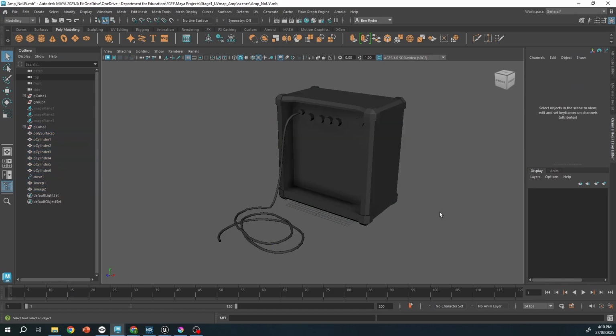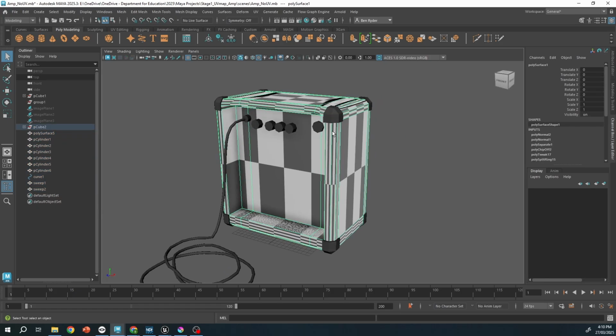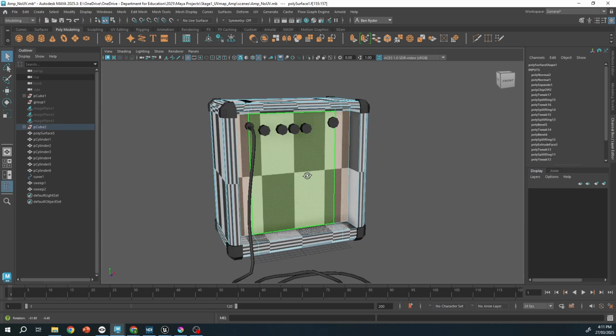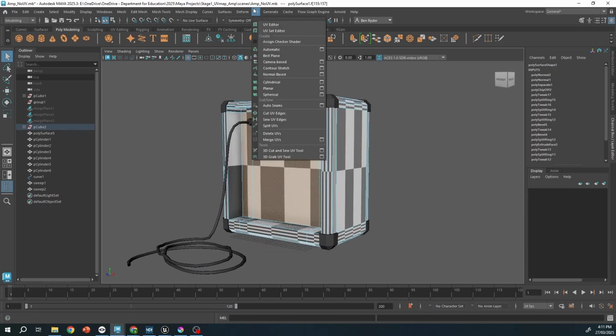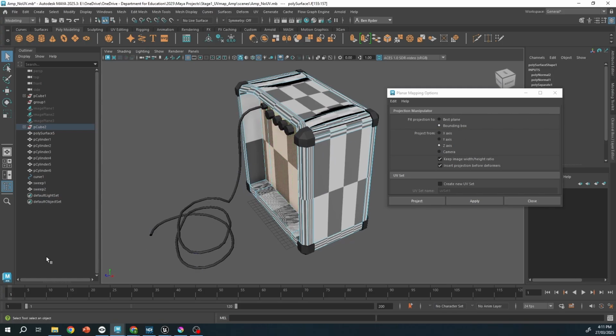So to bring it back to the original that I've done here, let's first talk about the really obvious ones, the things that we could do straight away, easily enough. The first thing I look at is any sort of flat faces that we have. So this first face here, UV planar is going to be your friend. Planar is the extrude, loop cut, and bevel tool of the UV mapping world. If all else fails, use this one. You have two options here, best plane and bounding box. I'm just going to use bounding box and go with the one that it suggests.